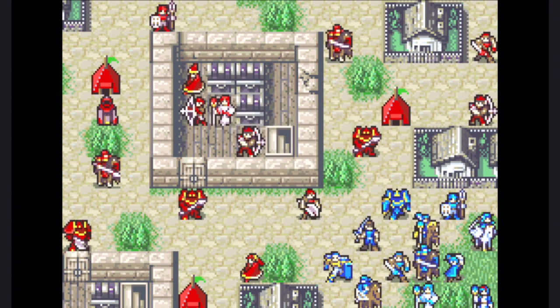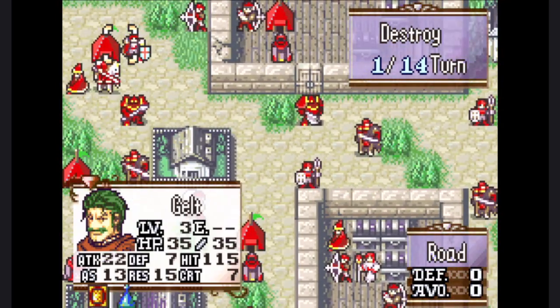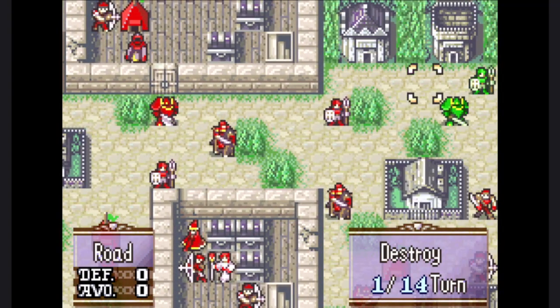Destroy the supply limit. Oh, yeah. We got limited time here. We got 14 turns to destroy all these supply tents. That's our objective.